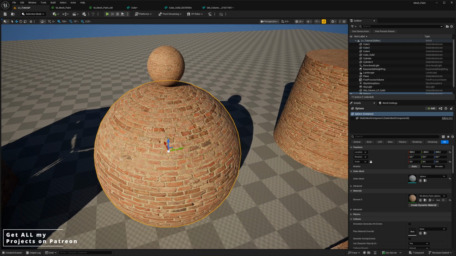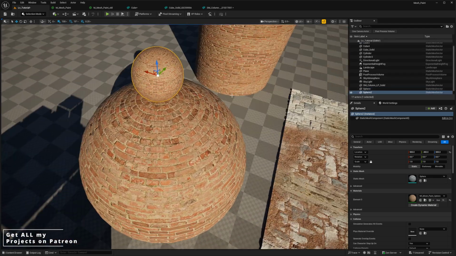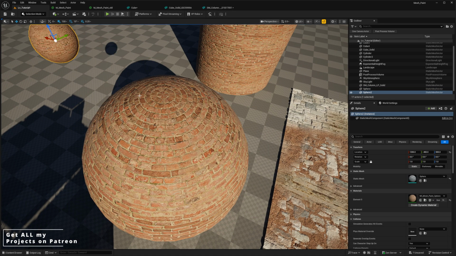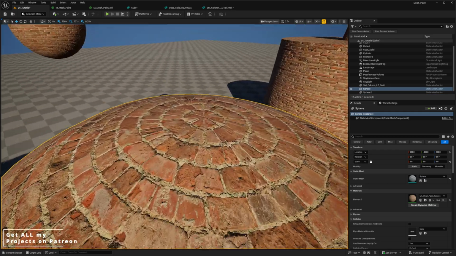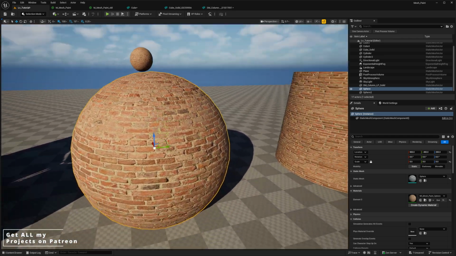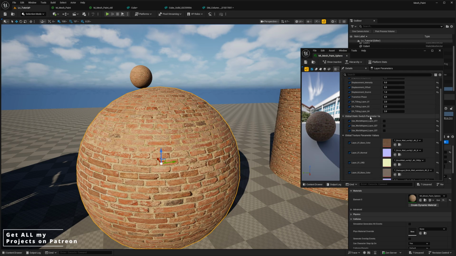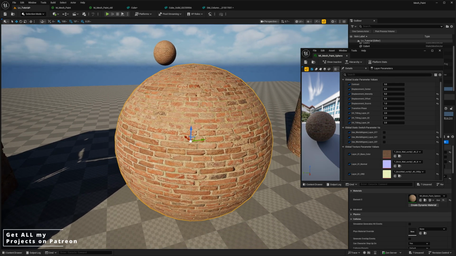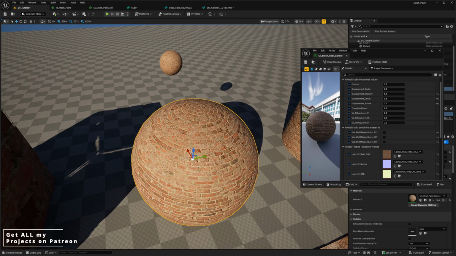So considering this is the Unreal Engine default sphere, it's already UV unwrapped, but if we remove this sphere from the top, you'll notice that it's got texture stretching right here, okay? That's where the points, the vertices, are all combining into one single point. Now, with the material of the sphere, if I bring it over here for you to see, we can see we have no world aligned textures enabled. And all the bricks are following this pattern around and around the sphere.